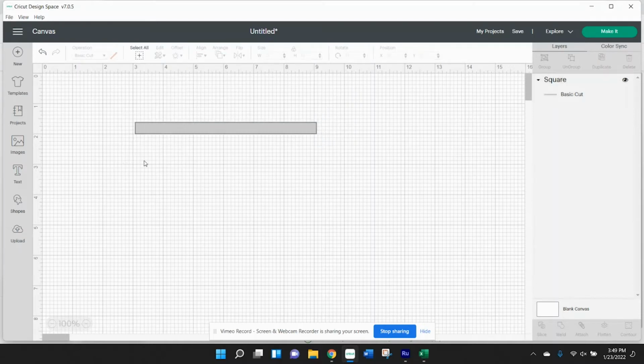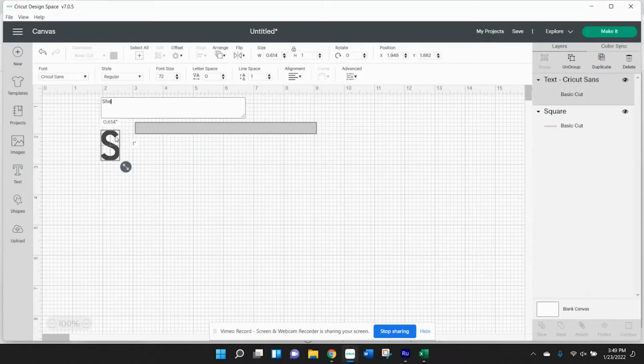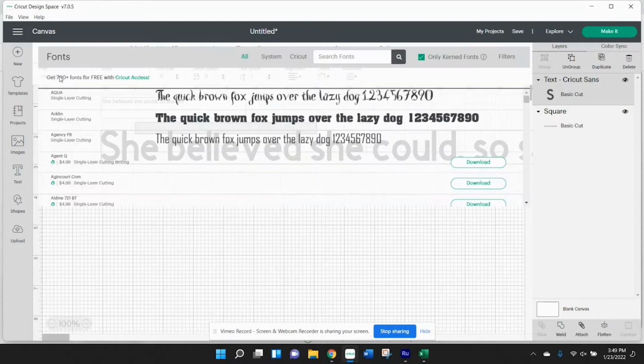Okay, now I can choose whatever I want to put on this bracelet. And then I'm going to make sure I center it in the middle, because some of the cuff pieces will be on the edges. So you want to think about placement and how much text you want to have, if you want it going all the way around or just part way. I'm going to do, I love the saying, she believed she could, so she did. And then I'm going to pick my fonts.